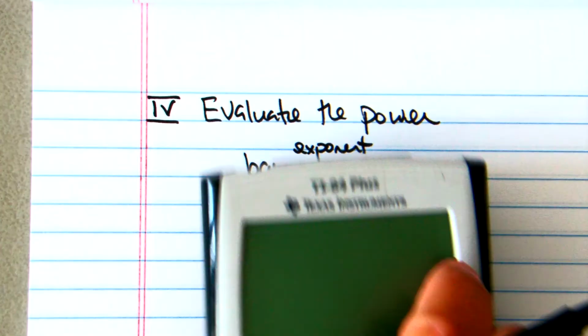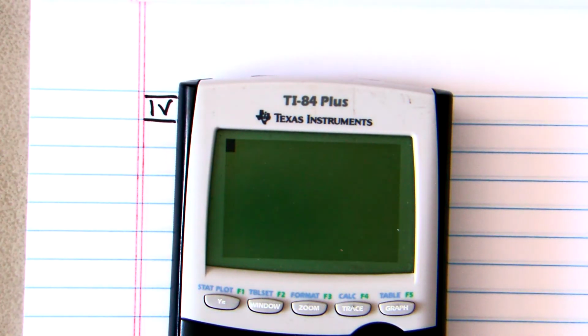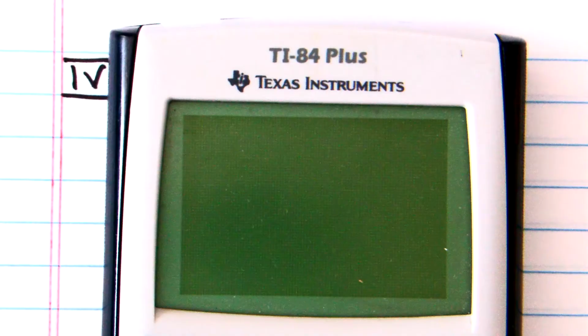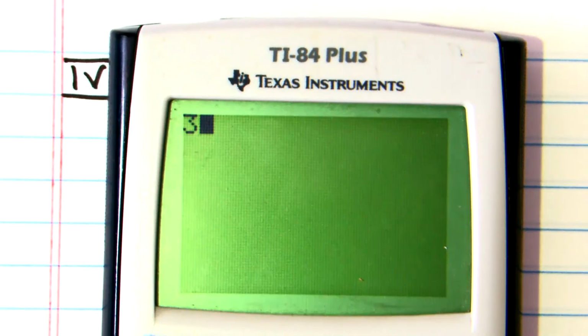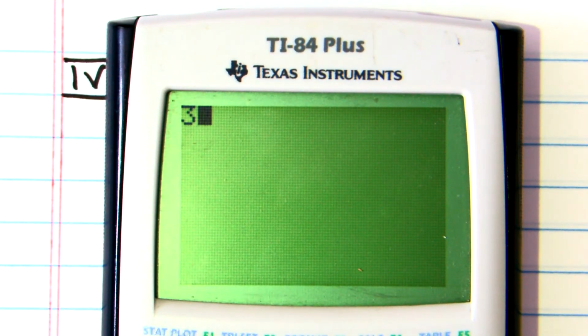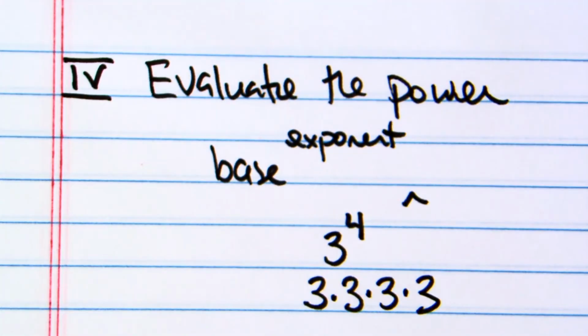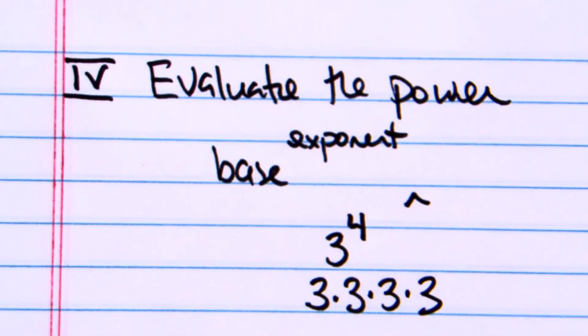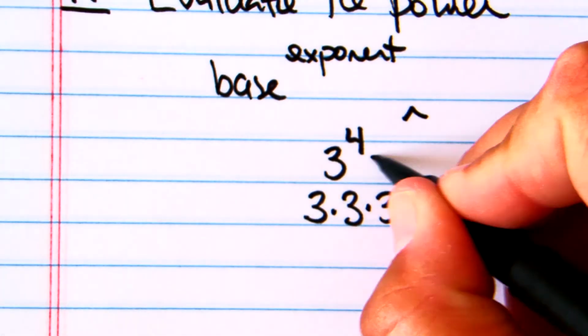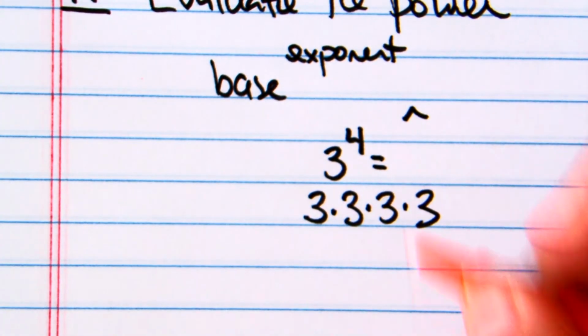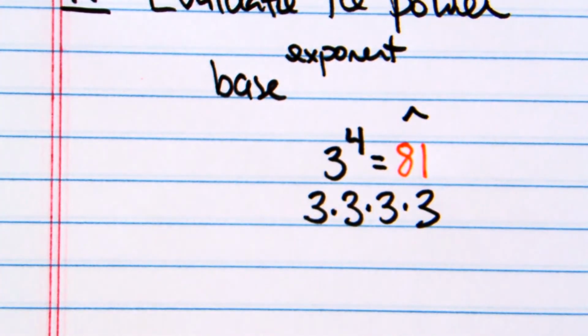So on my calculator, I'm going to pull that up real quick. Let me zoom in for you. I'm going to say 3, let me give it a little light so you can see it better. I'm going to say 3, then push my caret 4, and when I hit enter, I get 81. So 81 is the correct answer for 3 to the 4th power. That one's pretty easy. You're going to have 3 of those on section 4.